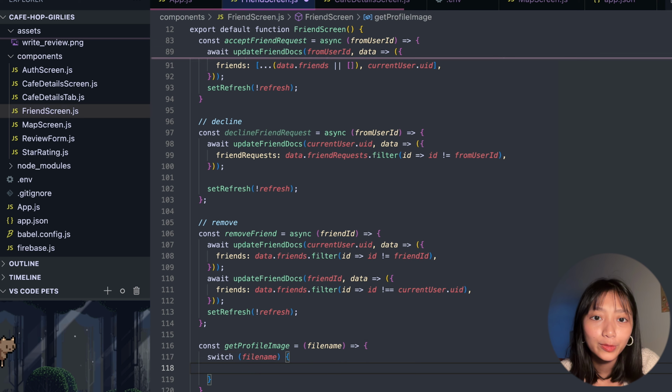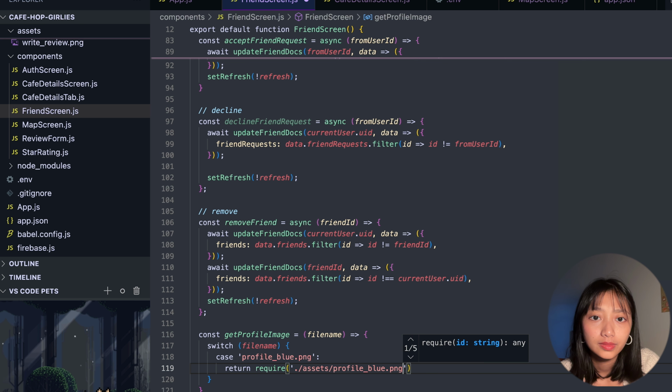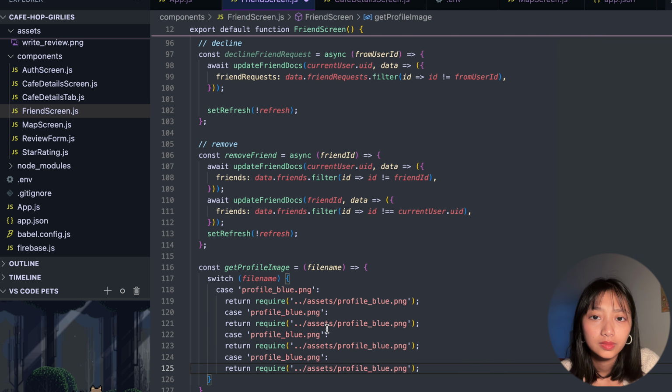Great. Now let's create a function that gets our profile image. This is basically just mapping the name to the file name of the photos we have in our assets folder.